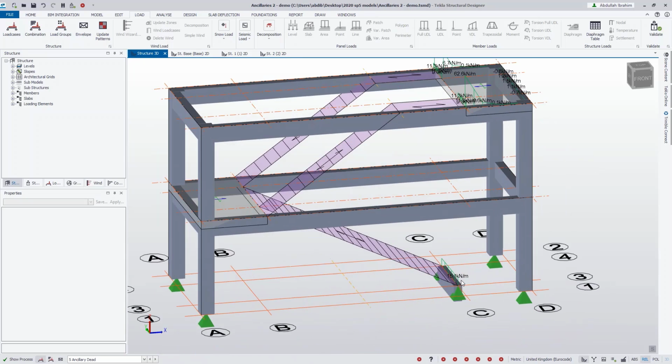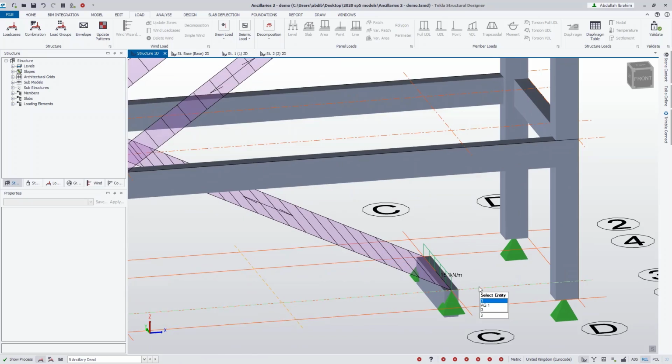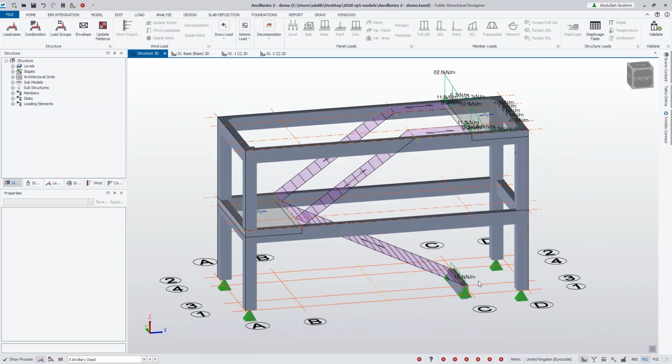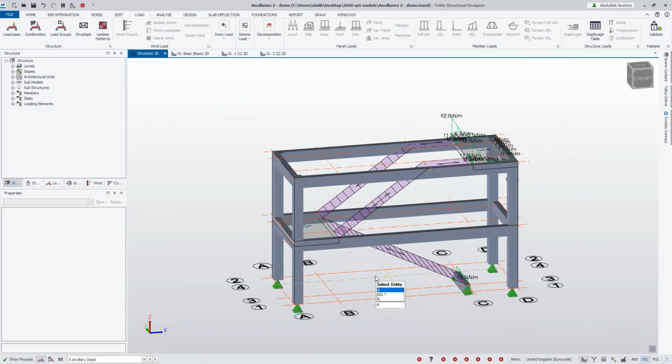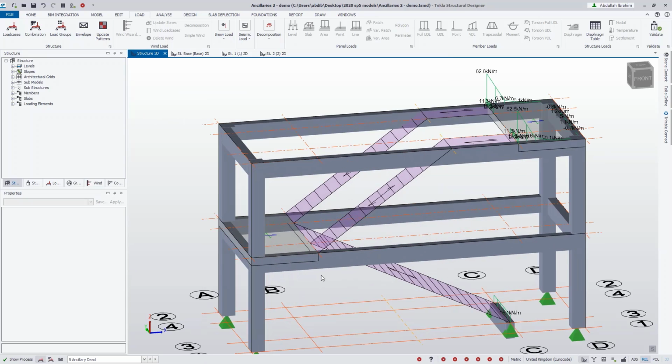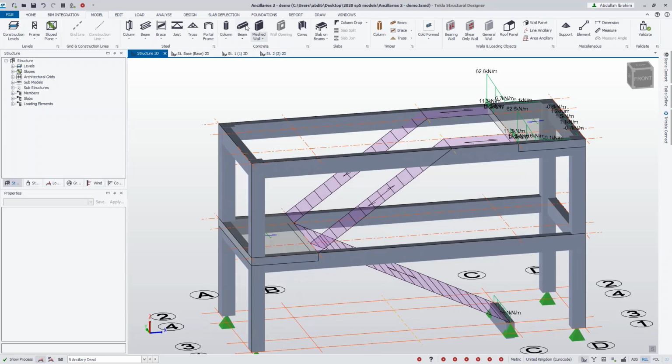The beam over here at the bottom, it's decomposing there normally, just a single decomposed line load there. If you have a look at the first floor level, this is the limitation that I was referring to. On the first floor level, as we didn't have a beam, if you then have a look at the loads that have been decomposed on there, no loads have been decomposed, and the only way around that is to simply put in some kind of beam element.